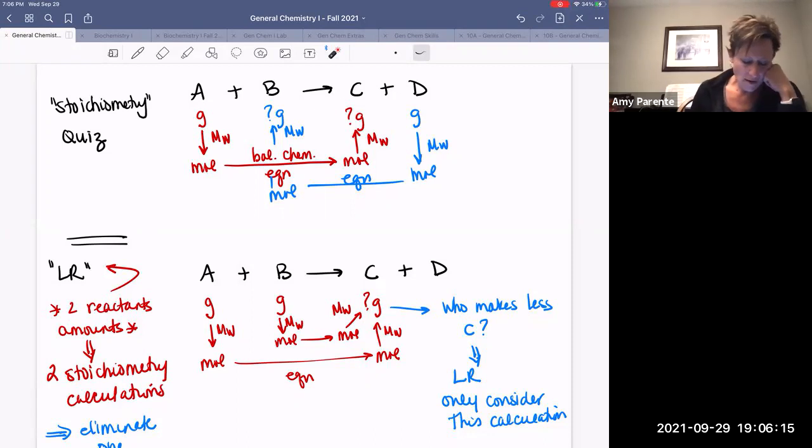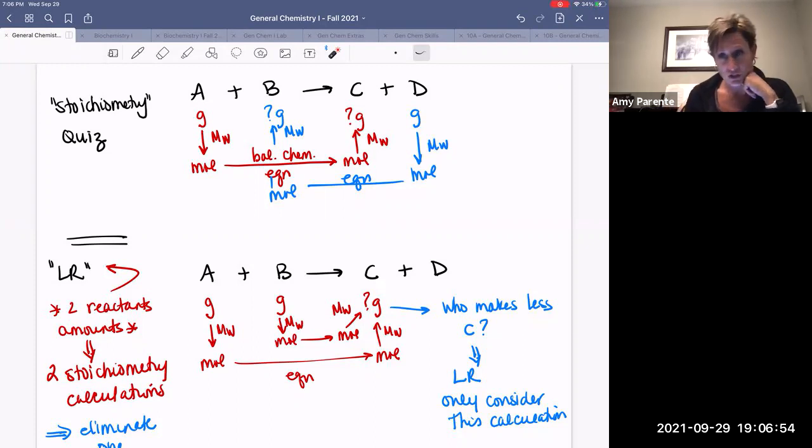But I might be giving you information about one reactant, and then I'm going to ask you how much of the other reactant I need in order to fully react with that amount of initial reactant. So if I give you information about A, I can ask how much B would be used up, how much C would be made, or how much D would be made. All kinds of relationships, so all kinds of different ways for me to make different permutations of a problem. But that's going to be your stoichiometry quiz on Friday.